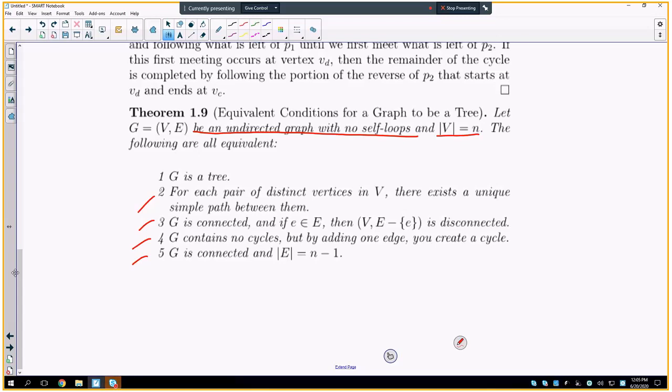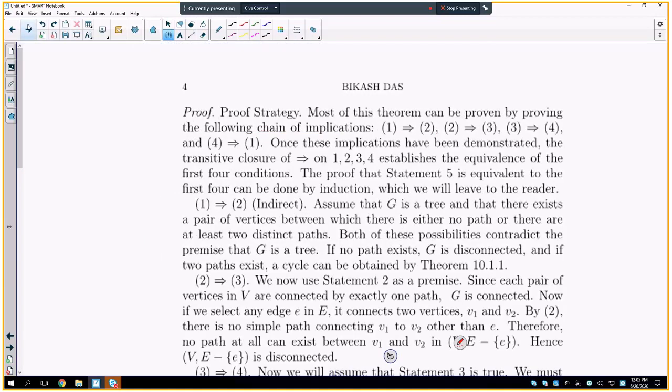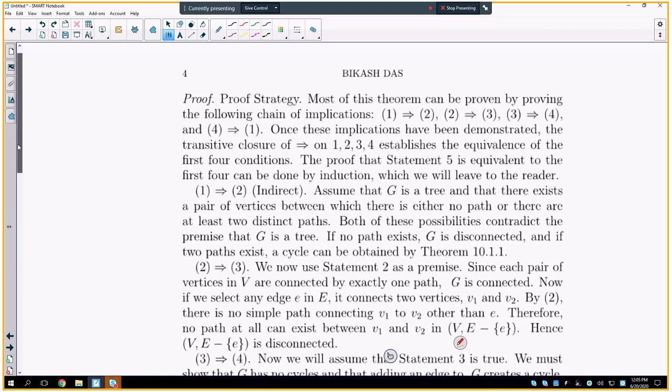The scheme of proving this result is exactly how I have read this result to you. We're going to assume that 1 is true and show that then 2 is true. Then we're going to assume 2 is true and show that then 3 is true. We're going to assume 3 is true to show that 4 is true. 4 being true will imply 5 is true. And finally, assuming 5 is true will show that 1 is true. And hence we can say that all of them are equivalent conditions. So let's start with the proof. I have actually described the strategy of proving first, so let's keep that much and start with the proof.